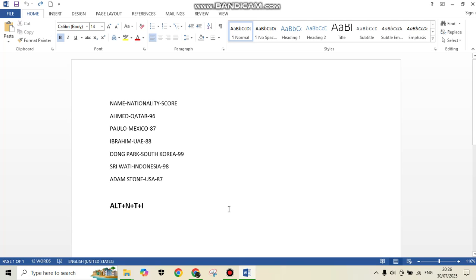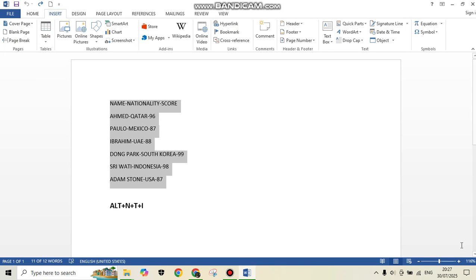So here I will show you how to create this table, and if it doesn't work for you, don't worry guys, because here we will reveal how and why it doesn't work for some people. So let's get into it. Let's say I would like to do this combination of Alt and TI here. The first step I will do is drag this data first. Then I will press the combination of Alt and TI on my keyboard.